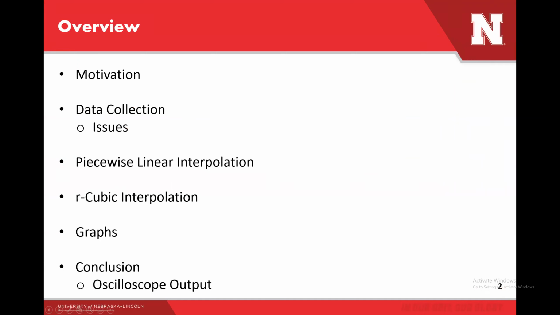So to go over what we'll be talking about in this presentation, we'll first go over the motivation of our project, and then we'll go over how we collected our data, as well as issues that came along with that. And then we'll talk about the two methods that we ended up using, which are piecewise linear interpolation and R-cubic interpolation. Then we'll look at the graphs that we were able to form off those MATLAB scripts, and then we'll do a little bit of a conclusion and wrap up with future work.